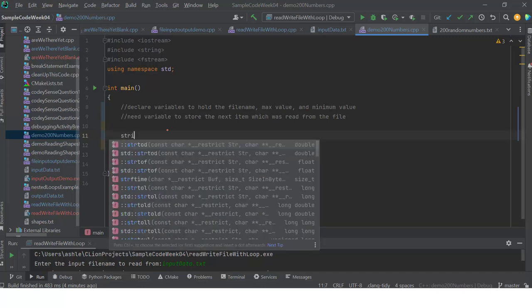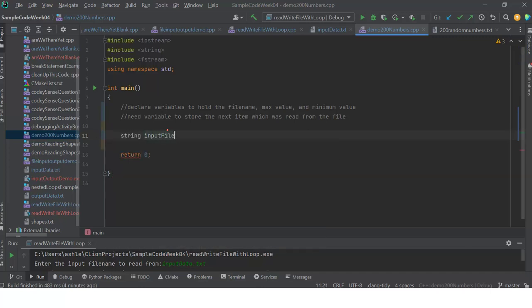So let's declare those variables. So let's make an input file name to hold the input file. What else do we need? We need next value to store the next value that we read.